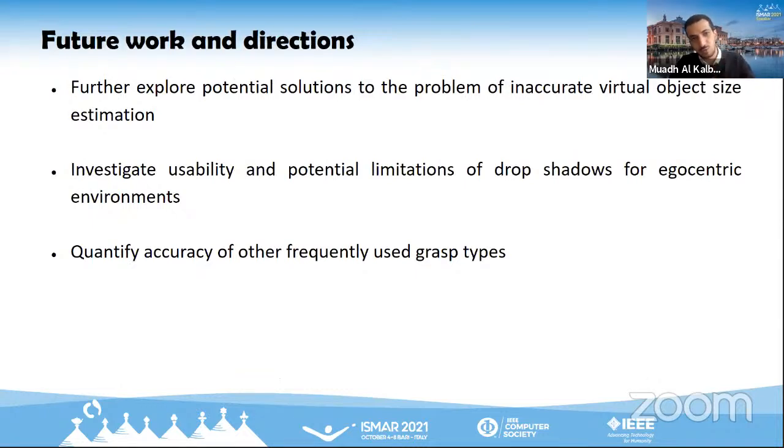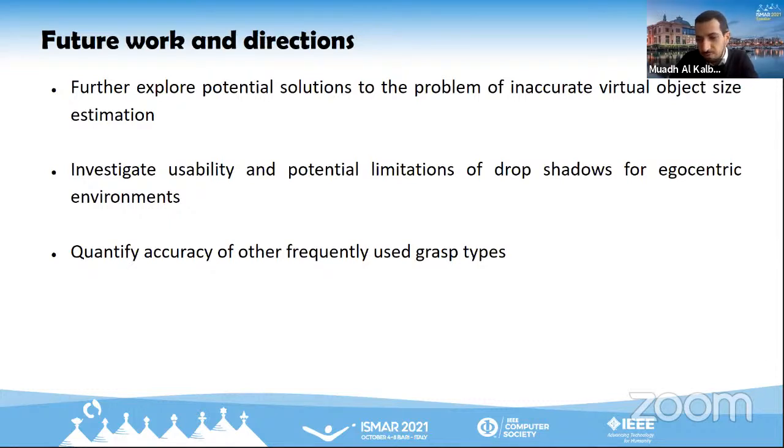In terms of the future work and the future directions, we still have this problem of inaccurate size estimation using grasp aperture. So this is one of the problems that we want to further explore and see if there are any other solutions to this problem, especially in an exocentric augmented reality environment where you can't really use any wearable devices. We also want to investigate drop shadows for egocentric environments as well, and with wearable devices, because those could present their own set of problems with the limited field of view, and see how best drop shadows can be used in those different settings as well.